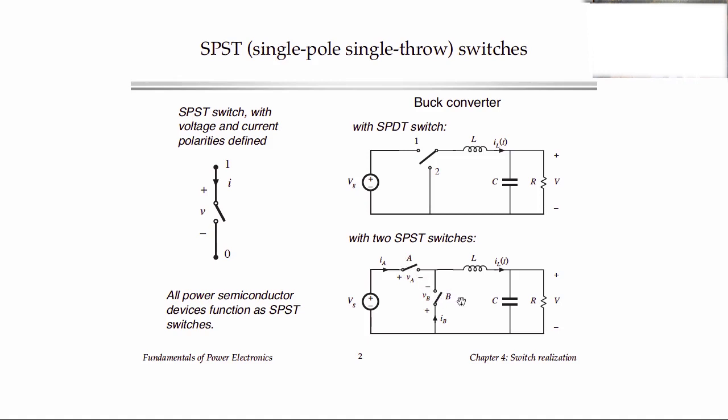Now this may seem like a trivial step, but in fact it's not. With a single pole double throw switch there are only two possible positions, whereas with the two single pole single throw switches we have two more cases. The switch can be in position 1 or in position 2 if switch A is on only or switch B is on only. But we also have the cases where we could turn both switches on or we could turn both switches off. And this really happens, and it's something we need to consider.